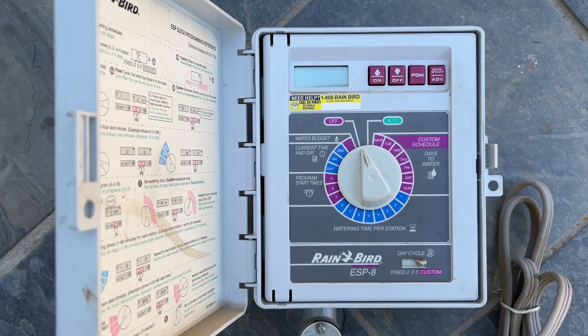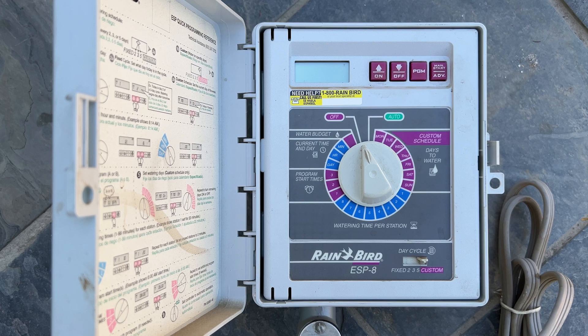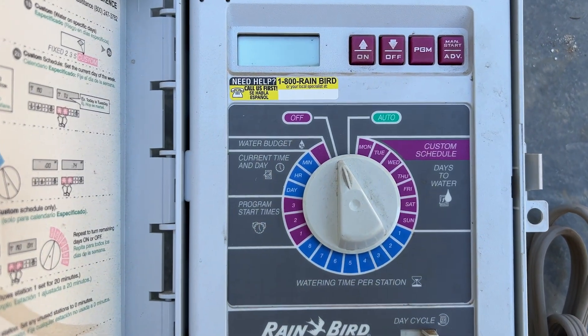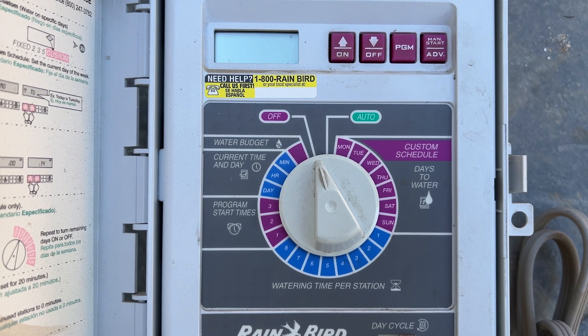Some older sprinkler control systems like Rainbird allow you to set simple timers to automate your lawn watering, but they often lack any ability to take care of things remotely, meaning you always need to be standing in your yard to make changes or adjustments. With the Moen Smart Sprinkler Controller, you get full control — including the ability to manually turn the system on or off and make schedule changes right inside the app. This makes it a great system for those who travel a lot, have a second home, or are keeping an eye on things for a family member.